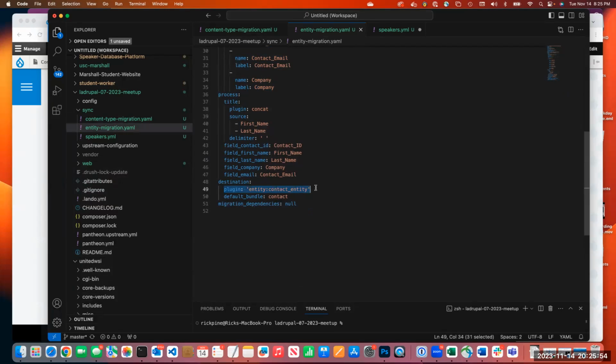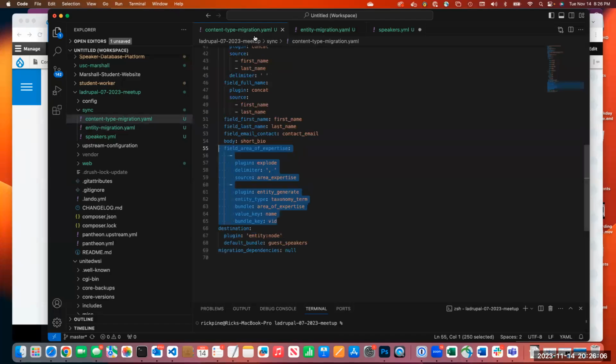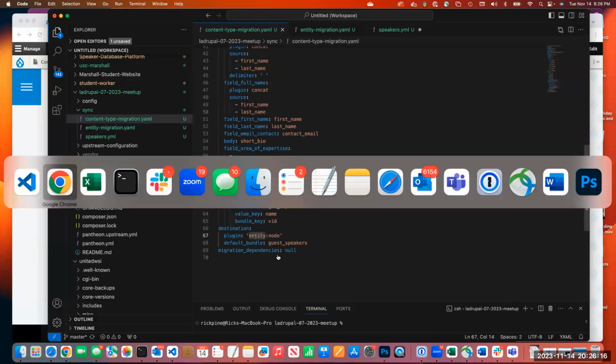I just remembered I was wrong, and there it is. That's what's telling it where it's going. In this case, it's going to a node, and the default module is guest speakers and no dependencies. So that is kind of how it worked.